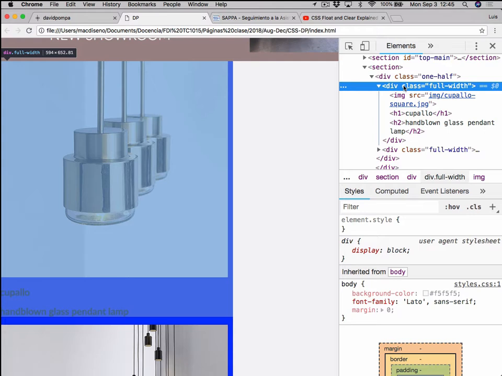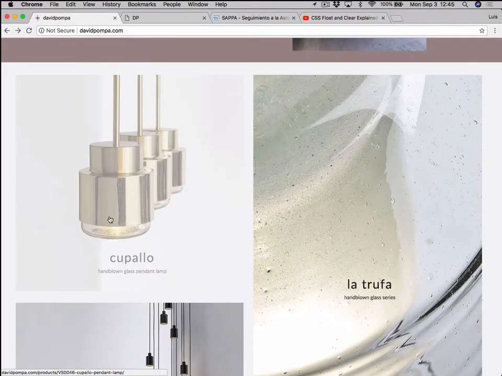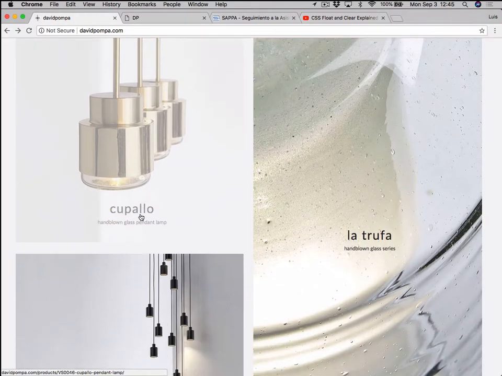Okay. First, let's take away this H1 from the flow of that box because we don't want that box to grow bigger than the image, right? The box should be the size of the image, and then the text should be on top of that image somewhere. That's where we normally use position absolute. We want to position these two things absolutely related to which box? To this one, right? Remember that?